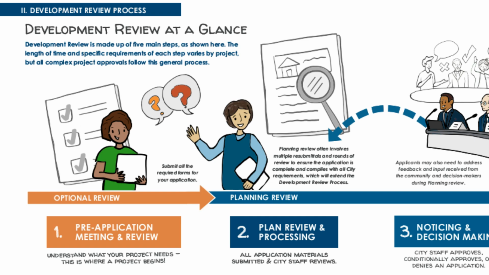Step 1. Pre-application meeting. While not required, a pre-application meeting allows you to review the application requirements and preliminary plans with a planner prior to formally submitting your application to understand the city's development standards, requirements, project fees, and the estimated timeline for the entitlement process.